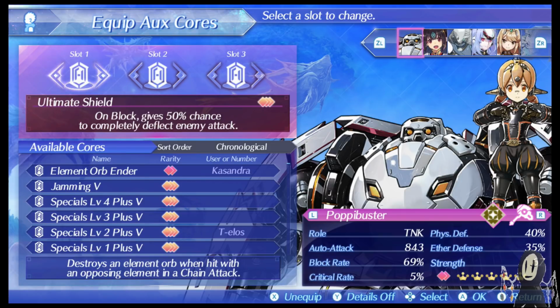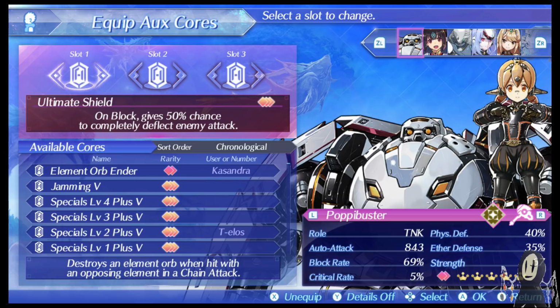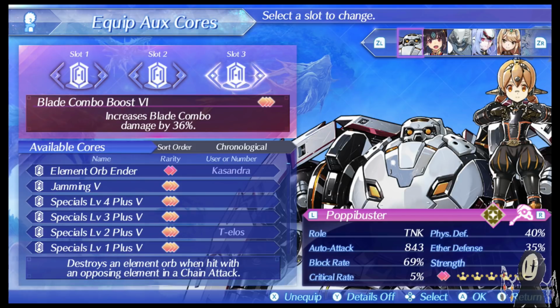I'm currently running a Dilaton ship, so at S rank she'll have 843 auto attack damage. With the block rate up, you get yourself the 69% block rates, and then with Ultimate Shield, we have a 50% chance to completely give ourselves the damage immunity. Now, for the third slot, it's just a very good luxury to have, and that's really what sets her apart.